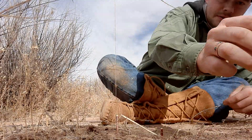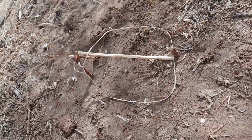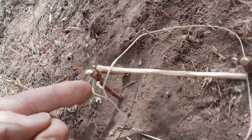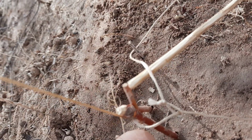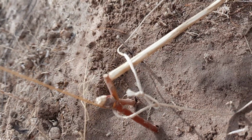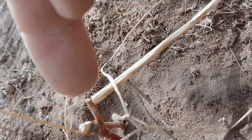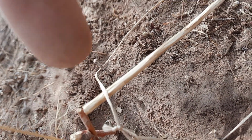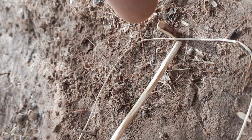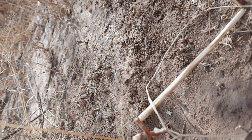Okay, let me get this. Let me turn you around. Look at me. Okay, here is our bird snare. So we've got a wishbone stick. The trigger system goes up and under it, so that creates our fulcrum right there. Whenever the end of this little trigger stick drops, it releases the spring pull. There'll be nothing to hold it. So the only thing holding it now is this bait stick, and it's anchored back here by this one. So you just create that little bit of tension between point A and point B.